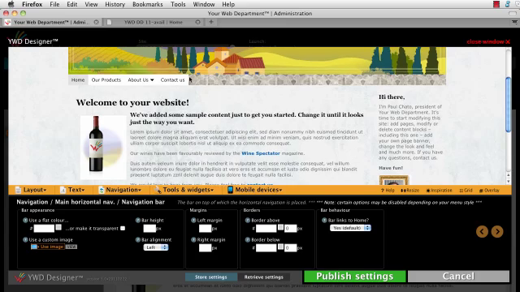So you see now there is this pattern here. That is the background of the navigation bar. Well, I could also do these things for the buttons themselves and so on. YWD is extremely flexible with these things. Now there's one more thing I'd like to do.